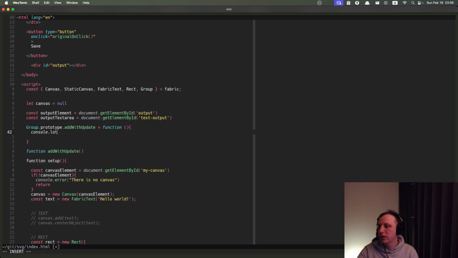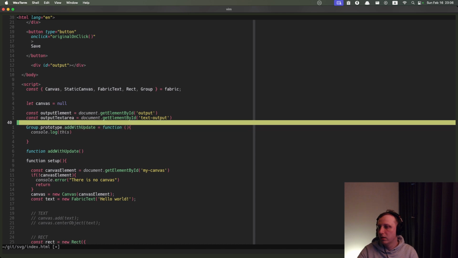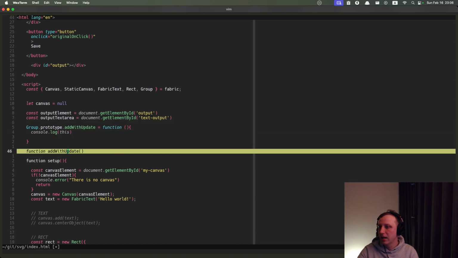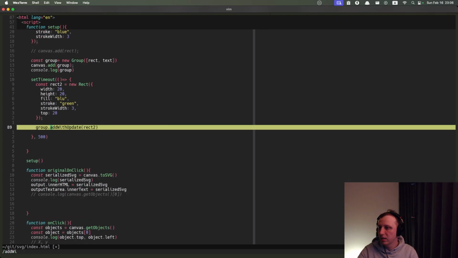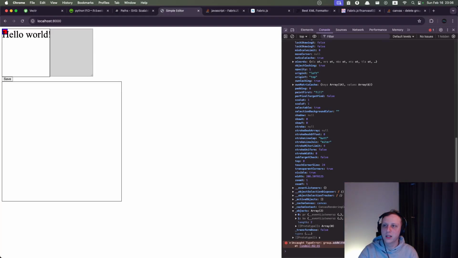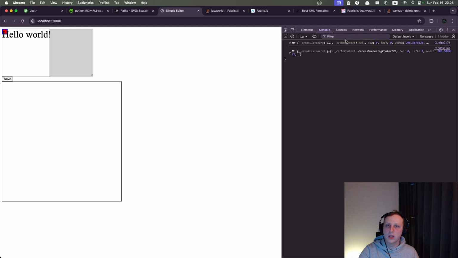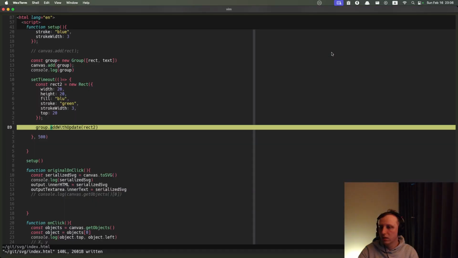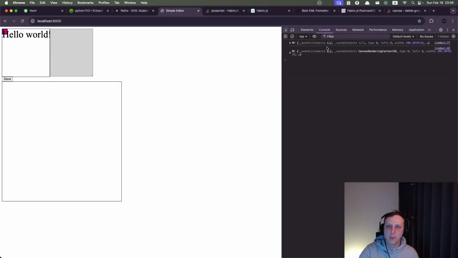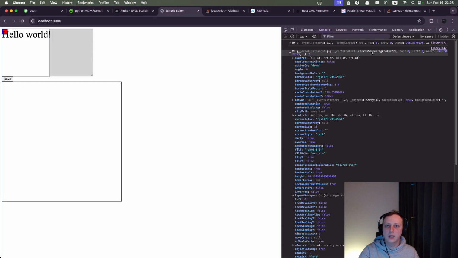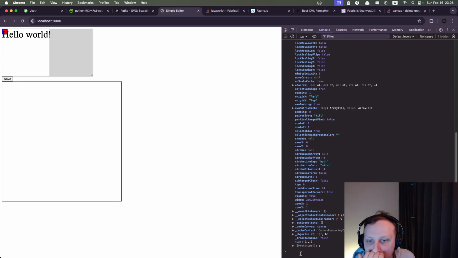First of all, what is this? If I do this, and I try to use the function add with update, right? Yes, it's still there. So by calling it right now, it should add with update. Number 42. Yeah, it's actually calling it, and it looks like it has objects. Yes, so it's actually the group.